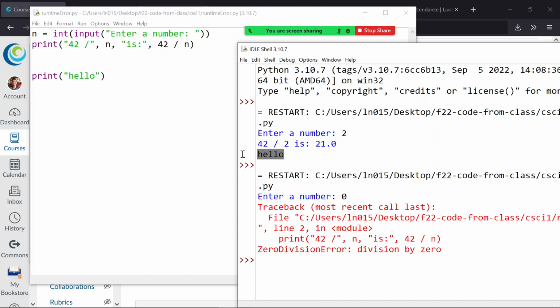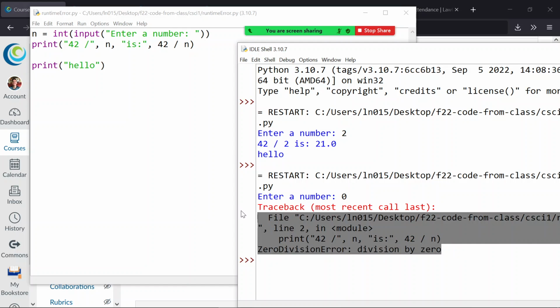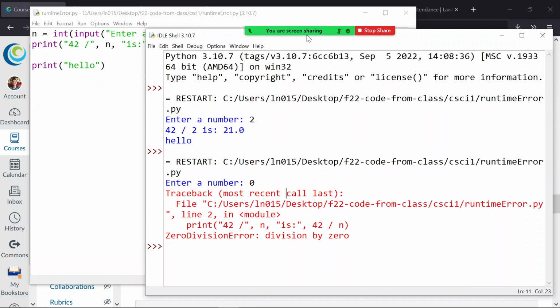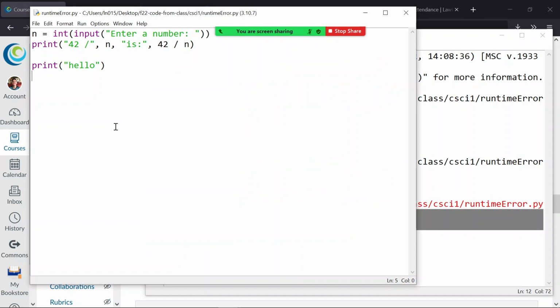And notice that I don't print hello. The program stopped right there when the problem occurred. It couldn't even complete this line, so it definitely wasn't going to try to do anything else. So that's where the error happened. You get a lot of red. At least it's helpful in that it says where the problem happened. But that's about as good as it gets, right? That's how that works. Division by 0, that's a runtime error. Are there any questions about that? So it's unrecoverable. The program cannot fix it.